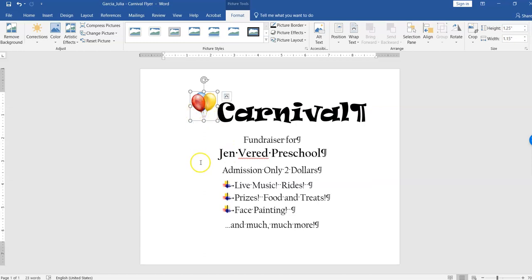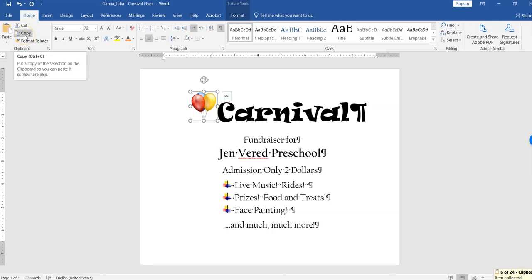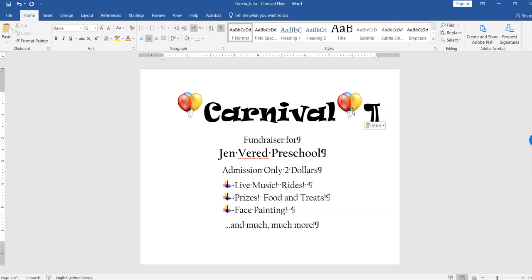And I'm pretty satisfied. Now, rather than going through that whole process again, I can copy this image and paste it over here. If it's the incorrect size, I could go ahead and resize it and recopy it. I'm going to do Control-C, or I could on the Home tab click on Copy right here, and I'm going to put my insertion point after the L and do Control-V. And now you can see I've got my little symmetric images here, and they fit very nicely.